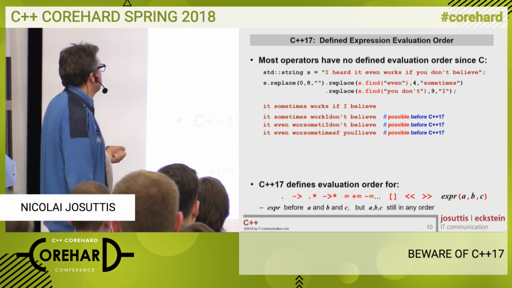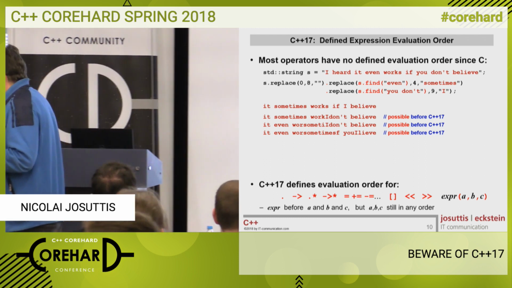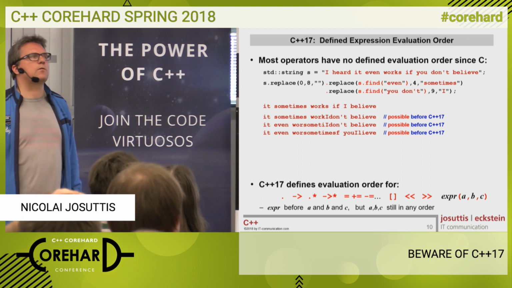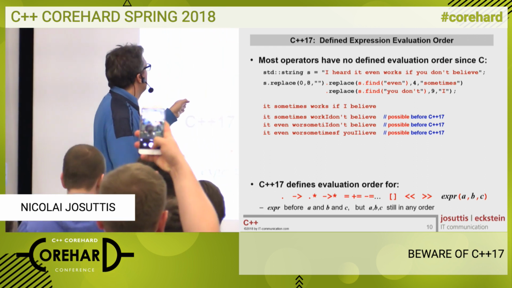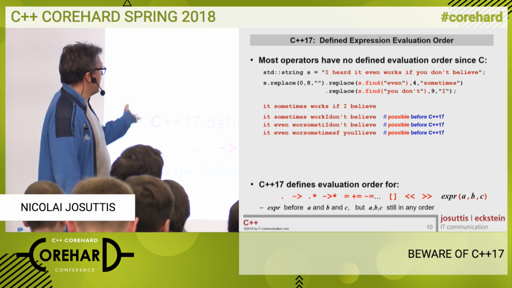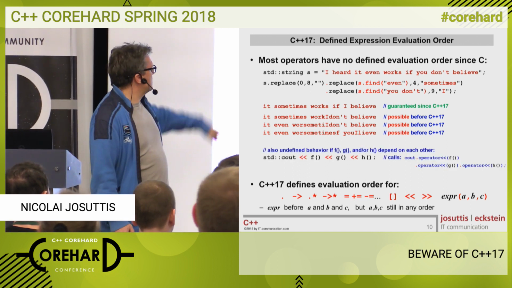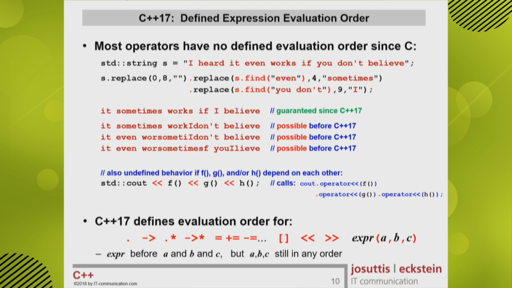And we decided to fix this. So we define an evaluation order now for some operands. We already had evaluation order adopted from C for AND and OR, where we evaluate until the first true or first false. Now we have a defined evaluation order for some more operations. One is the dot, one is the less than and greater than expressions, and a couple more, which are typical scenarios like this. For example, if you have cout and you output the result of f, then the result of g, and then the result of h. In the past, it was not guaranteed that f was called before g. So if g was somehow influencing the outcome of f, it could be called first, and that could be some surprise.